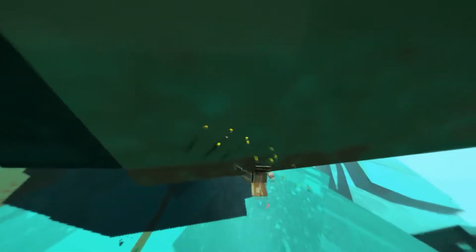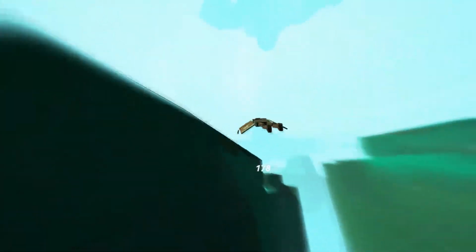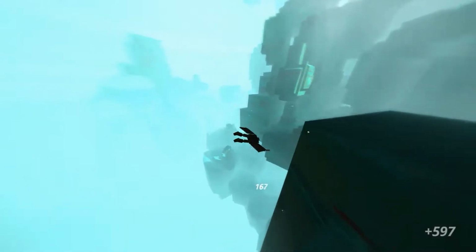Oh, we're going straight down. Nice and close to the rocks. Pull up, pull up. Ooh. Okay, let's try this again. Let's go over here. We're gonna see if we can find a portal. A portal is basically purple essence in the air.